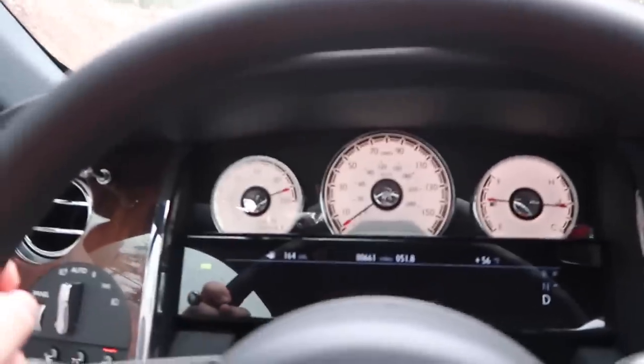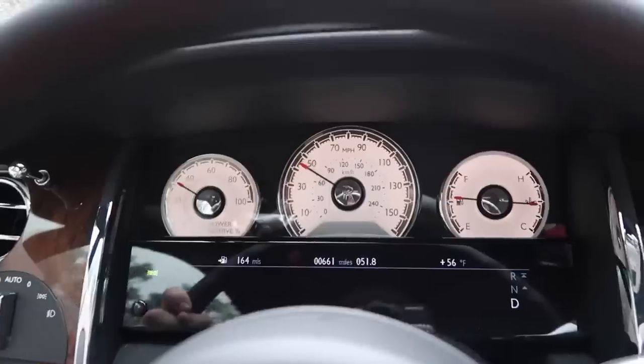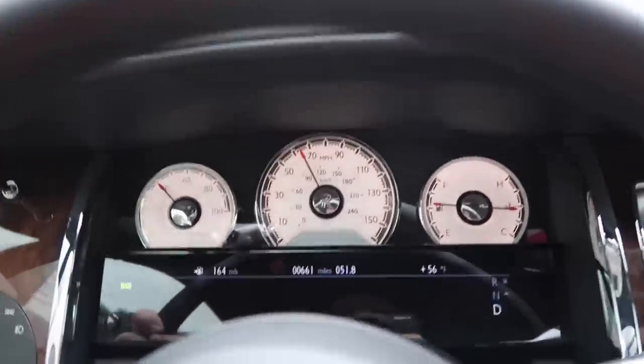Let's see how this goes — my guess is 6 seconds. Alright, complete stop, ready, set, go. Traction's kicking in. 5.5 seconds in the pouring rain? That's actually not bad. Alright, one more try. Traction majorly kicked in this time — 6.1 seconds. Worse than before for sure. Shout out to Carpage once again for providing this Wraith. The backup camera has almost completely fogged up at this point — pretty annoying.